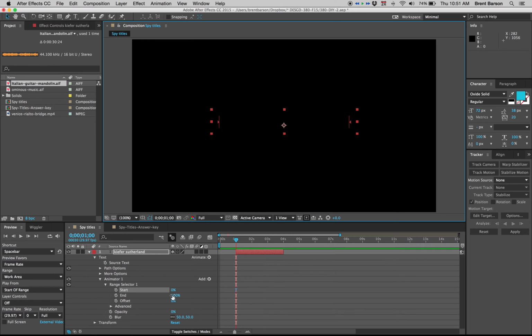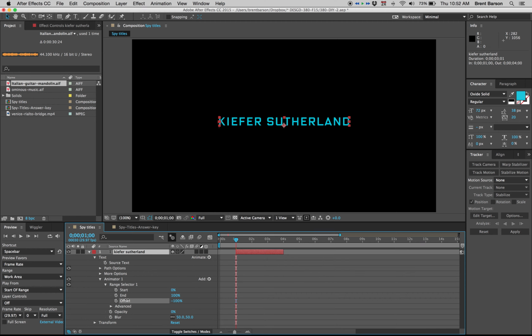Okay, and the end property is the right side. Well, that looks a little bit better, doesn't it? Okay. And offset means that the whole thing moves and maintains its current width, which is pretty much the width of the entire text layer, but it just moves. If you move it to the left into the negative values, it slides it off completely to the left, and as we get to 0, that means it's right on top of the letters, and if we keep going into positive values, it slides it off to the right side.